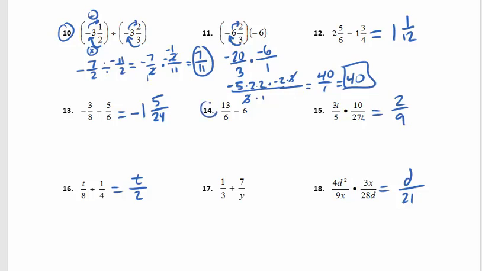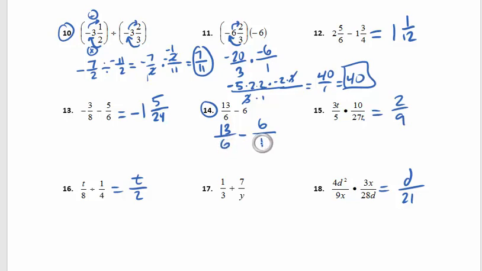All right, let's take a look at question 14. Got a whole number here. I want to write that whole number as a fraction. So 13/6 minus, again, just write it over 1, minus 6 over 1. Notice here I'm trying to get a common denominator since I'm subtracting. So if I look at my denominators of 6 and 1, I could use a Venn diagram, but I could also see that the common denominator here is just going to be 6.